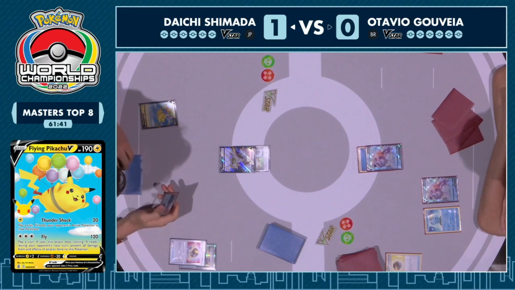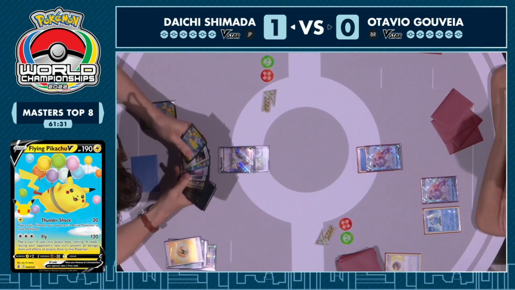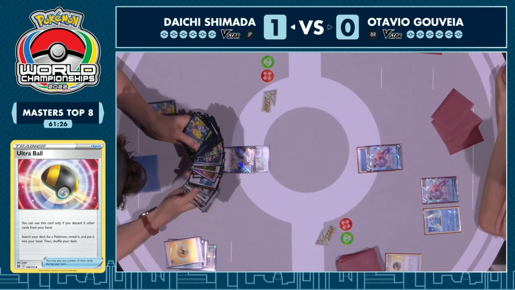We can also see an Ultra Ball. I believe there's also a Marnie as the last card in hand, so Daichi has the option to threaten extra basics, but may not even want to, honestly. It's going to throw away, I believe it's Ordinary Rod and one Lightning Energy, so there's just one Lightning remaining in the deck for him. I wonder if he'll go for another two prize Pokemon here instead.